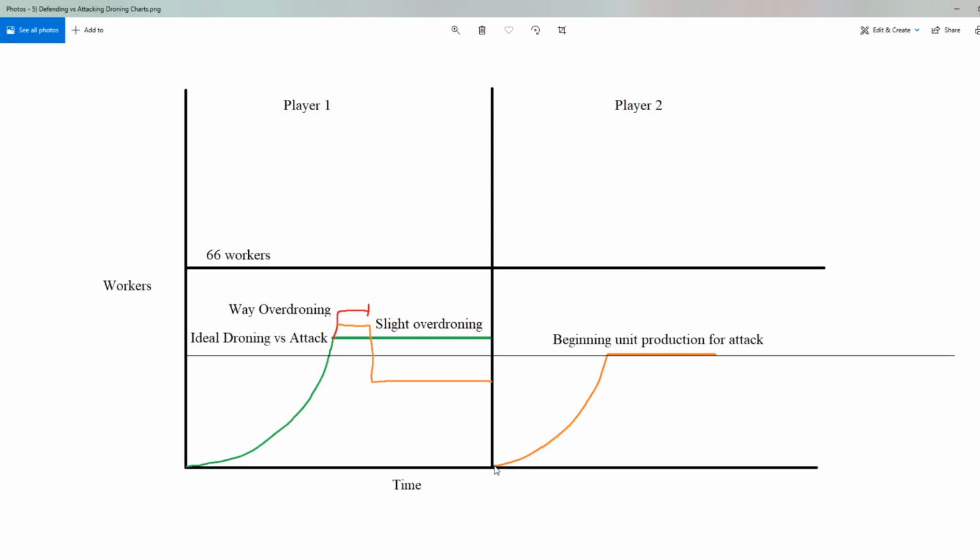So in the right one, this is a graph of somebody who's setting up a very sharp attack. And so this is the correct way to do it: drone as hard as you can until you get to the point where you want to make units, and then only make units and never make drones. So this would be as sharp of an attack as you can do.